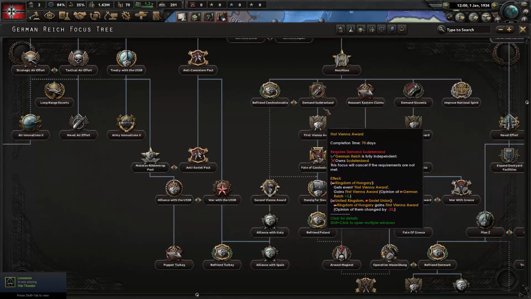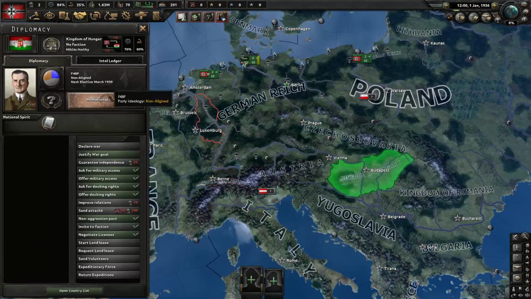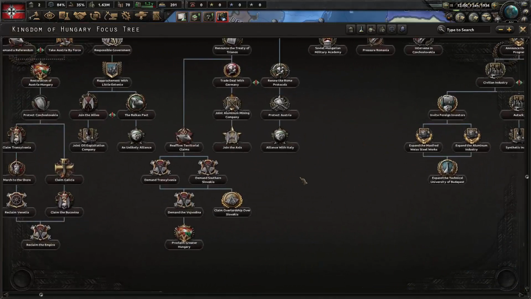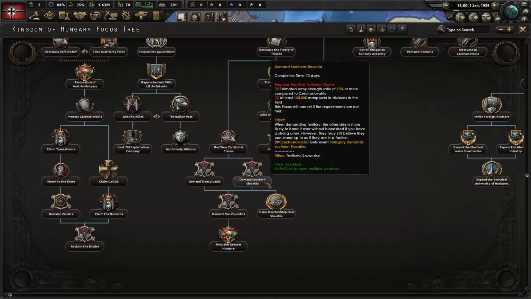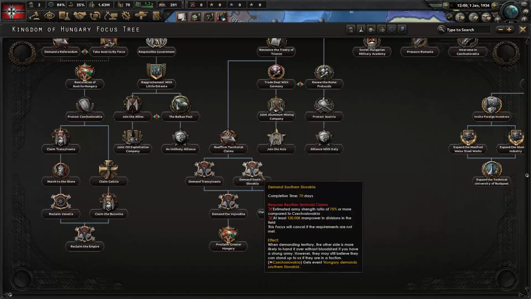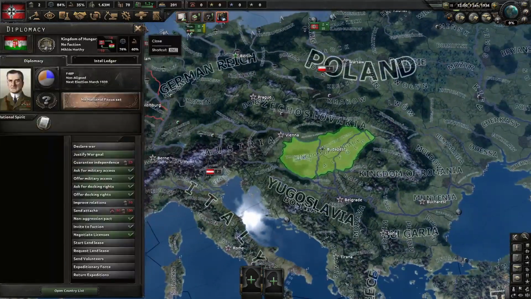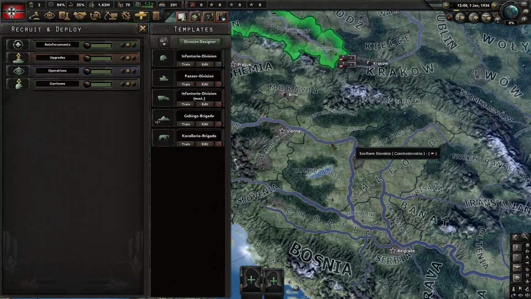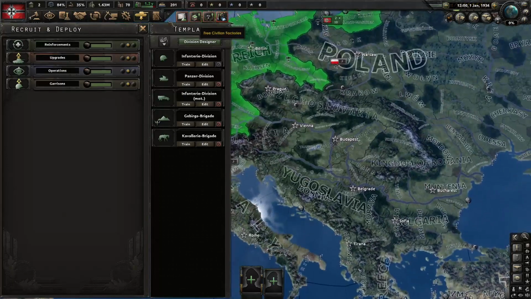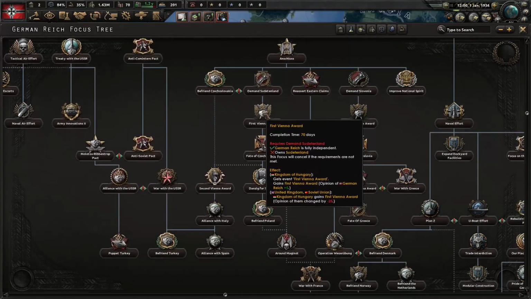How you can do that is, when you've researched this one, you want to have Hungary do the focus that is over here. It is Demand Southern Slovakia. The Czechs will always accept. You just need 120,000 manpower on the field, which means that Hungary has to go up from Disarmed Nation to Voluntary Only and get the manpower out. You can make 2-width divisions, like 100 2-width divisions, then convert them to 20-width divisions, put them on the border, and then bypass, and you just get it. So then Germany gets this bypass, 70 days of focus they don't have to do.